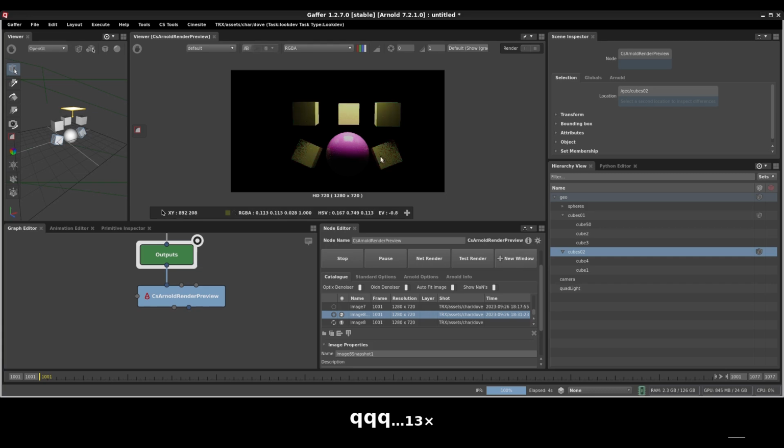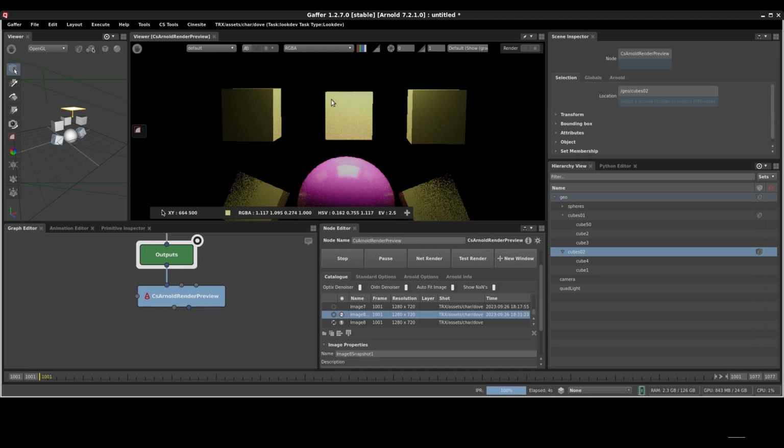You can also see that you have a value read at the bottom here, which is basically the values under your cursor in RGB, HSV, and an exposure. You can also control drag to open up a region and move it after the fact and read the values from that region.